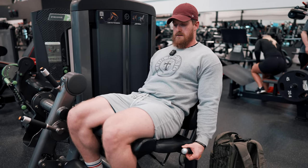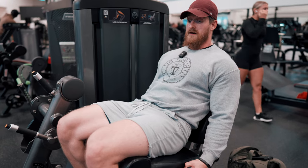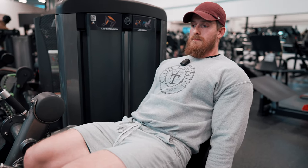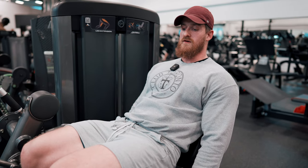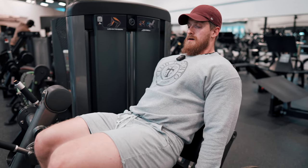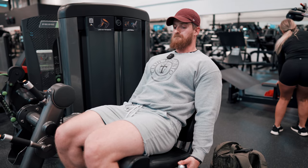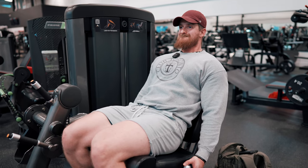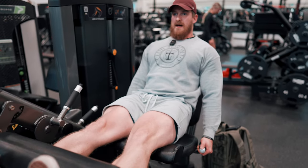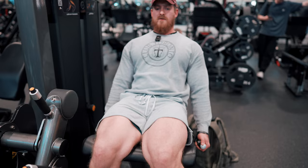Now, again, locking myself in, keeping those hips down the entire time, even though I wanna go to full failure on these and perform those myo reps, I don't want to be using a lot of momentum, and I'm not going to be swinging or moving my hips up to initiate that movement. It's going to be strict through and through. I want to standardize the reps the entire time. Keeping those knees straight. Controlling every rep, controlling that eccentric. And then exploding through.